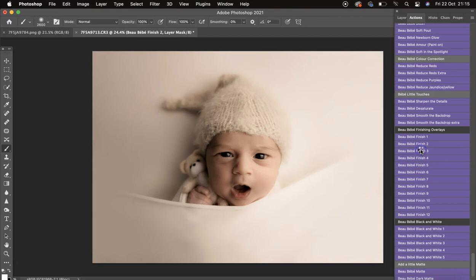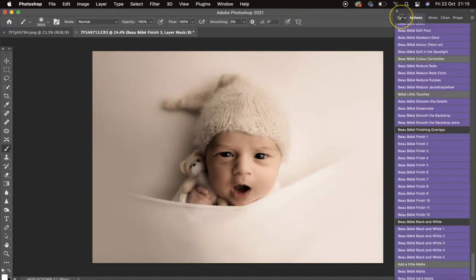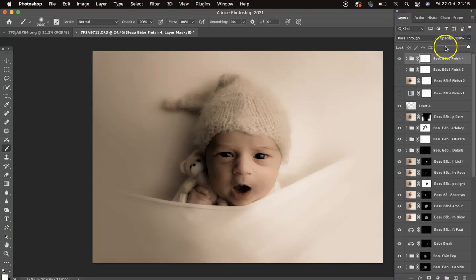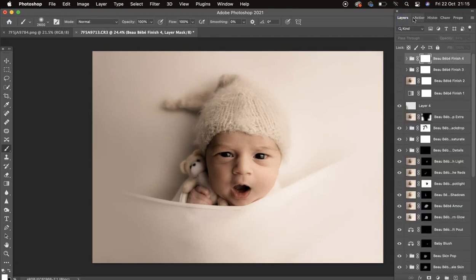Number 3 is best on a darker image but you can totally get away with it on a lighter image when you turn the opacity down — I'd mask off the eyes. Number 4: turn the opacity down. At 100 that looks awful, but at lower opacity it looks really nice. Play with your opacities — let's go to number 5.